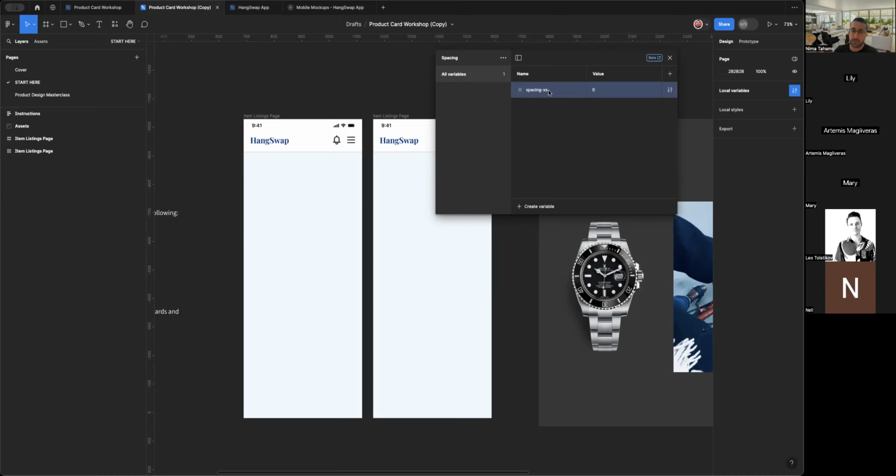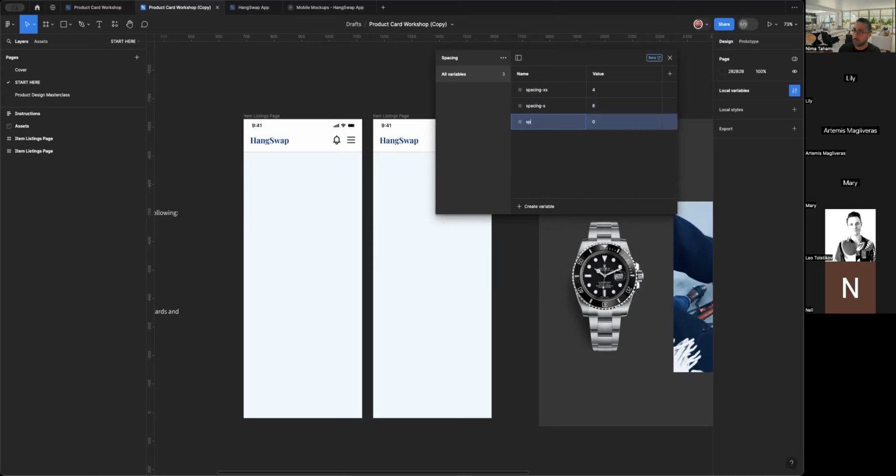So I just named my first variable here. Right now it's set to 0, but instead I want to click here and set it to 4. So just type 4 in there, and we'll create another one. We'll do this one as spacing small, and we'll just multiply that by 2 and do 8.